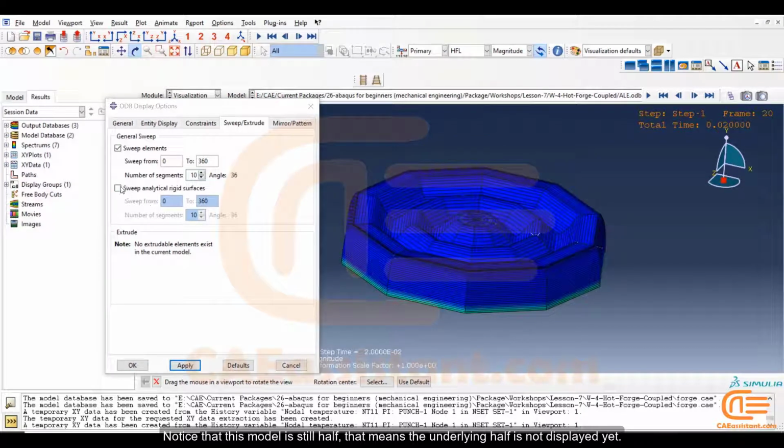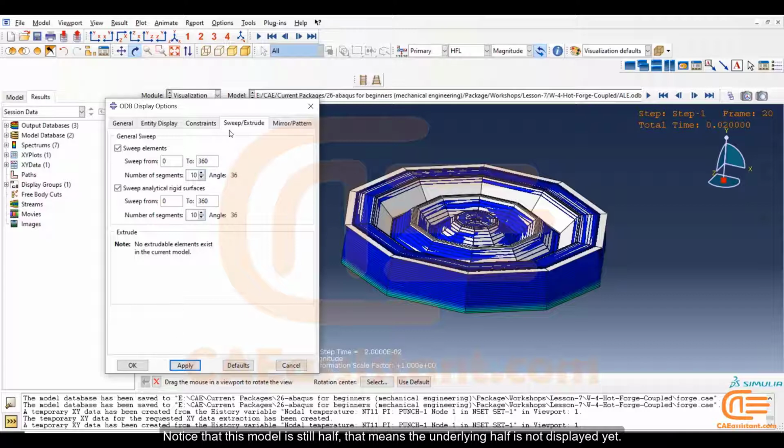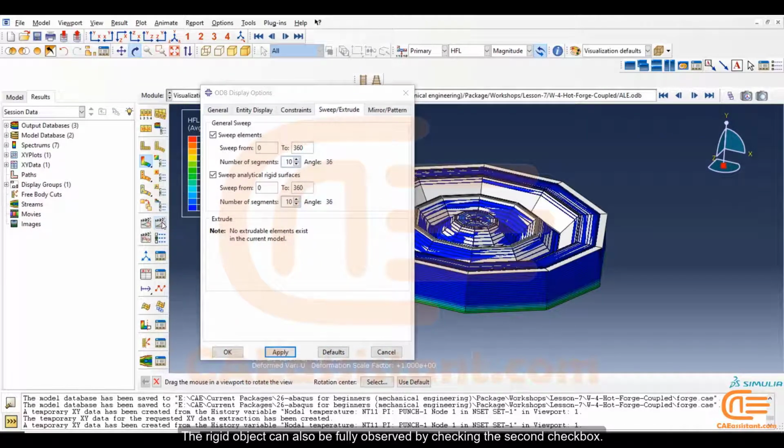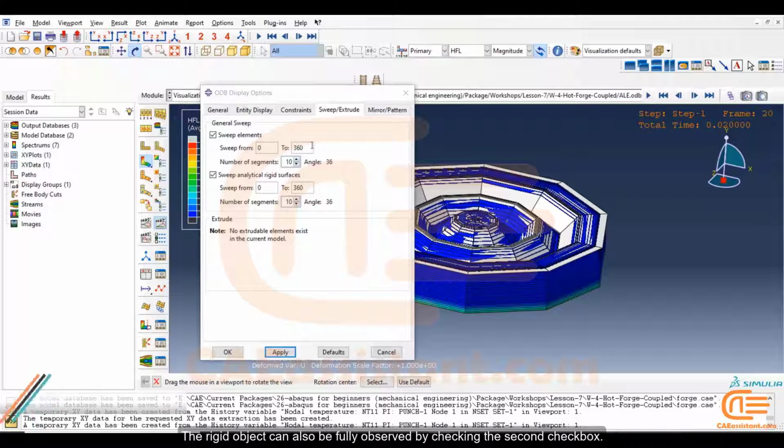Notice that this model is still half. That means the underlying half is not displayed here yet. The rigid object can also be fully observed by checking the second checkbox. To see the inside view of the model, we sweep the model from 0 to 180 degrees.